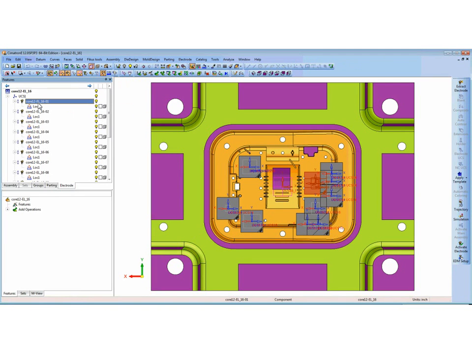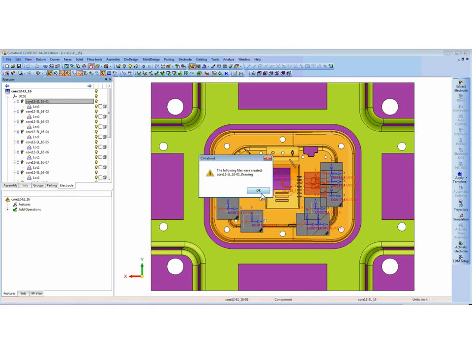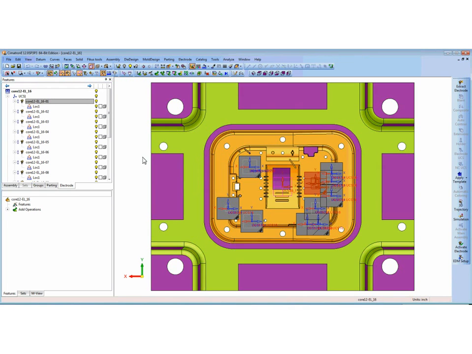And we can also do individual drawings. Create one individual drawing. And by the way, I could say create all the drawings. I can go get a cup of coffee and come back and have all the drawings made for me. Of course, they might require a little bit of tweaking, but it wouldn't take much for sure.